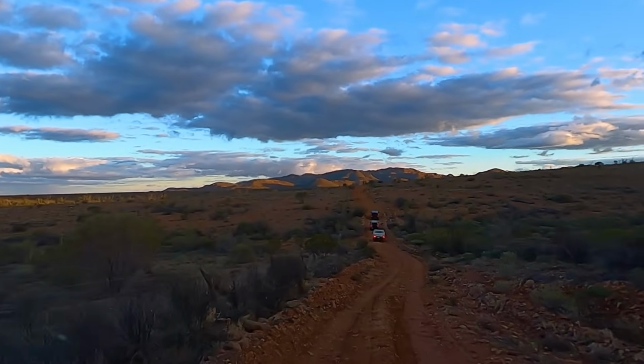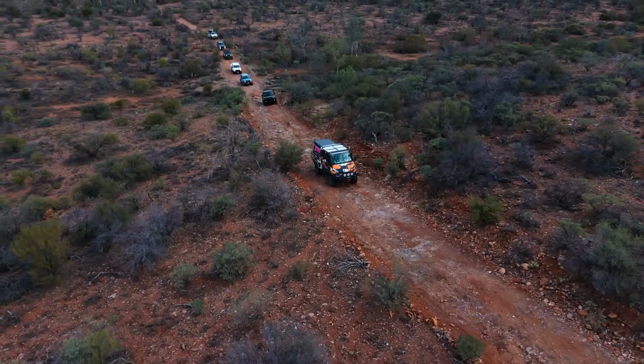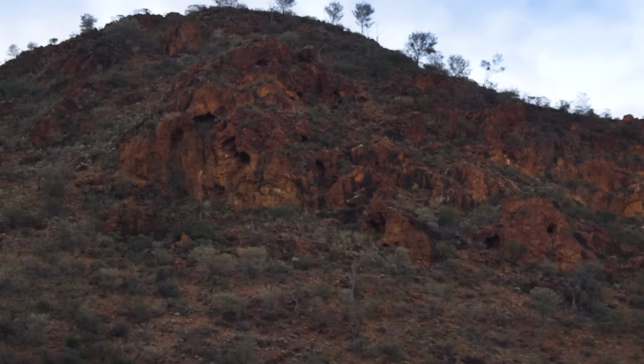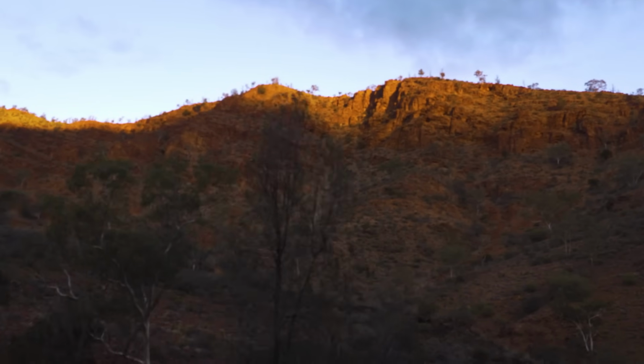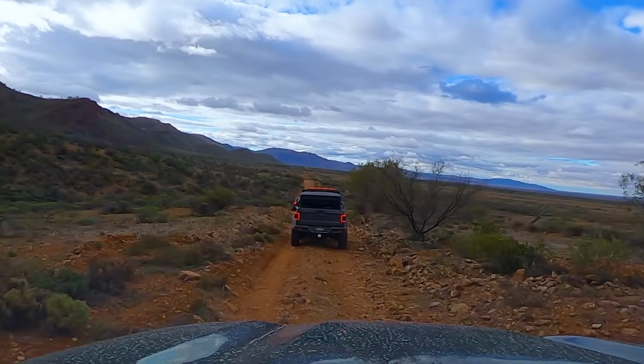Because of the filming and the loss of the drone, it was a fairly long day, so we've pushed our way back. Getting a chance to go back over it again, you're seeing stuff that you missed. And there's a couple of really nice parts where it is absolutely scenic. We're now approaching the end of the day where the sun just hits one side of the mountain. It's just absolutely stunning. Different scenery in every corner. You'll see flat plains on one side and then you'll see all the hills on the other.